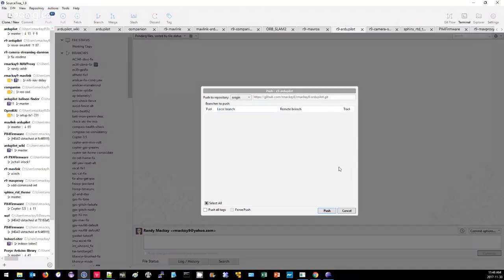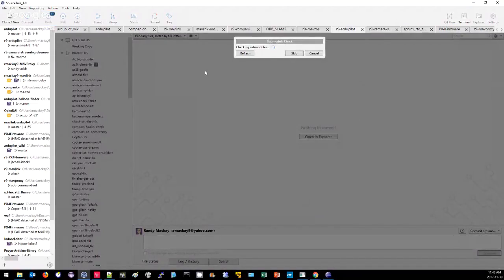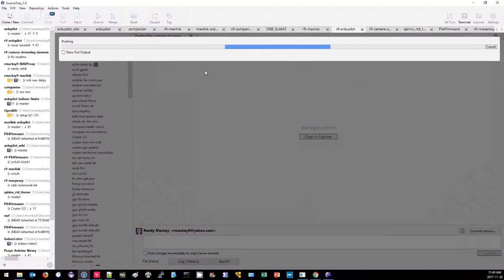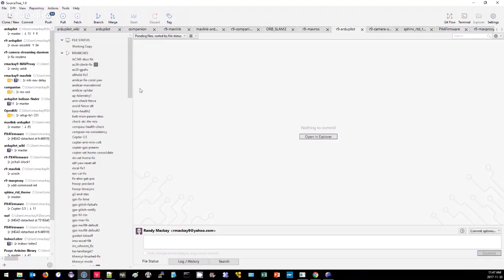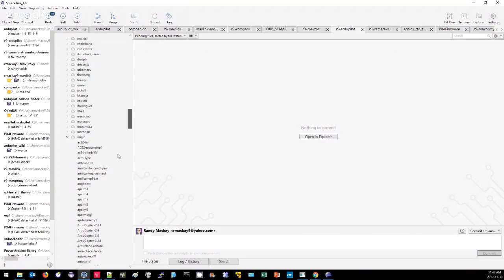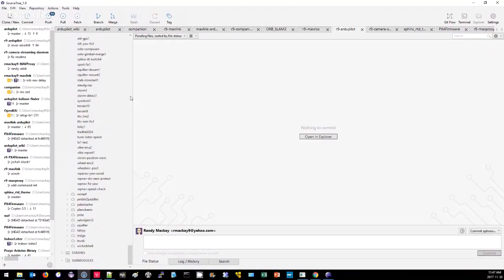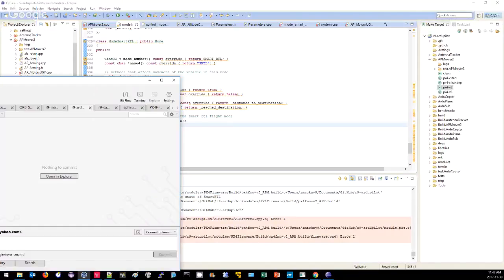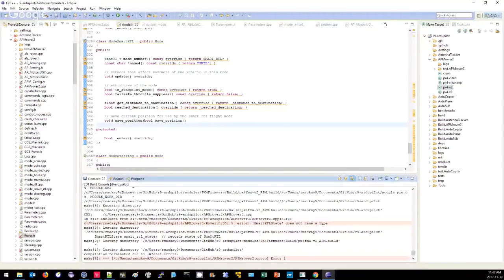Cool, we're going to push all that up. Okay, let's move that out of the way. And so something didn't build for some reason.